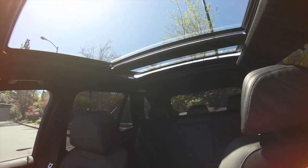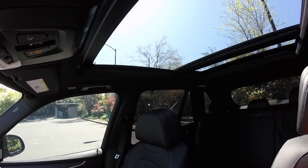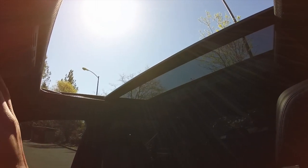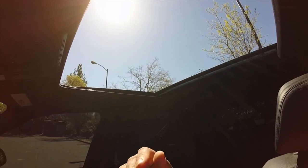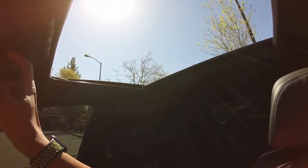glass, they tilt to position. I'm pressing it again. And then you slide it, just press it once and it slides back. It stops in a position where BMW feels is best to minimize the wind buffeting at highway speeds. And press once again to close it back, or if you want it to go a little bit further, press it again. And you could typically, I would say, drive maybe 35 to 40 miles an hour. Once you get beyond that, you need to start putting this into position because you start to hear a lot of the buffeting from the wind.